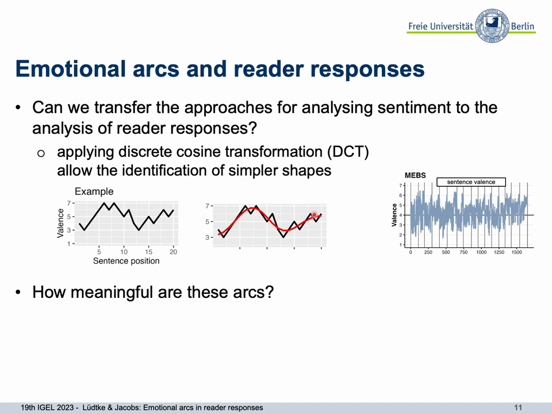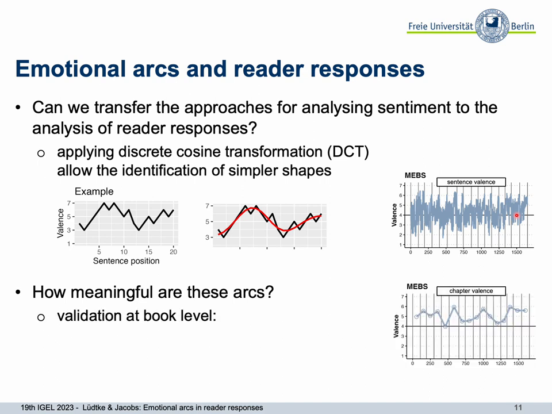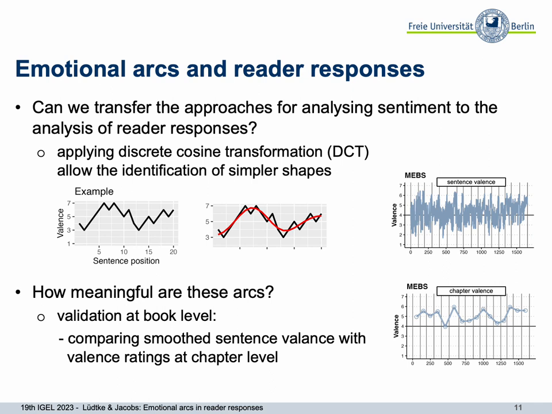The data of the four-book study allows us to test that question. As described, we collected not only valence ratings at the level of sentences but also at the level of chapters. When I plot the valence ratings collected at chapter level, I also get a curve describing some temporal changes. The main question is: when I use a smoothing algorithm to identify the major trends at sentence level, is the output similar to the temporal changes observed at chapter level? That's what I want to do in the first step.